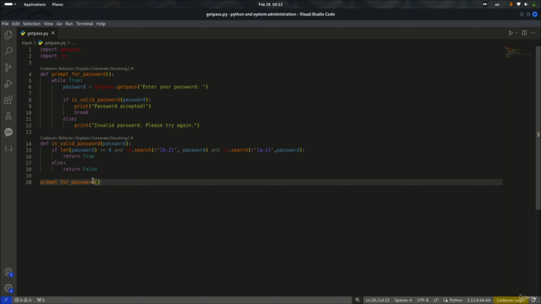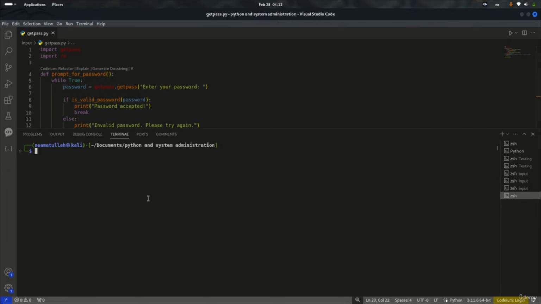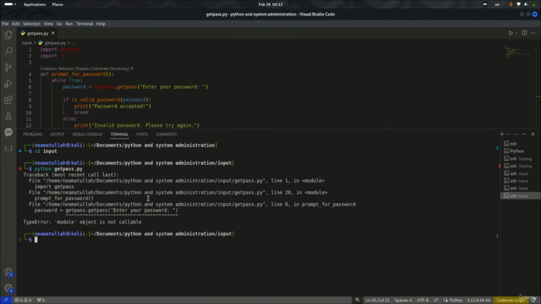Let's use Control S to save it and run it. Use a new terminal, then go to the input folder and use python getpass.py and hit enter. When I hit enter, it is telling me there is a type error, module object is not callable.